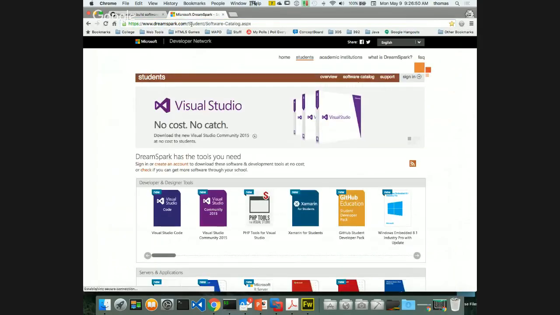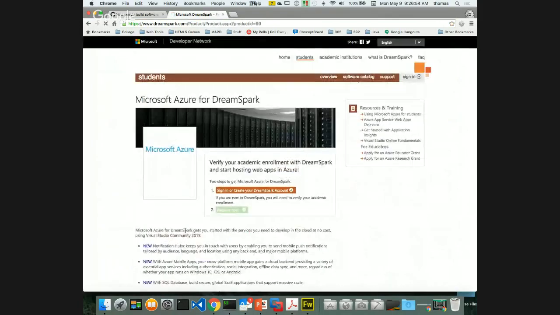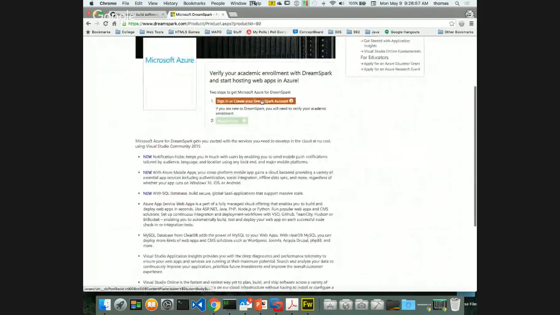So if you go to DreamSpark, you can always go and apply for your Microsoft account this way, right? So if I do that, it says sign in to create your DreamSpark account. Here's a hint. If you sign in with your Centennial mail, it's wrong. Don't do that yet. Make your own Microsoft account. One just for this course, all right? Don't worry about getting email for that Microsoft account. Look at it as a junk mail account. Make another Microsoft account just for this course, right?